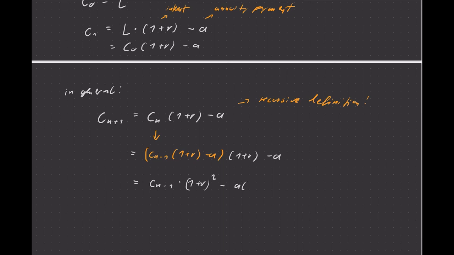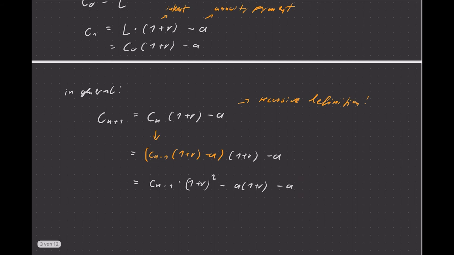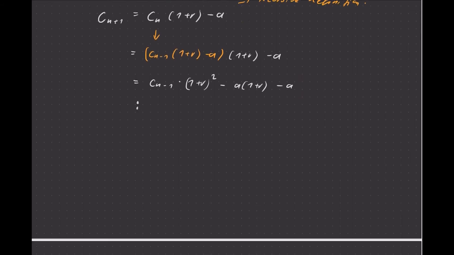So this equals C_{N-1} times (1+R) minus A times (1+R) minus A. So basically what you have here is the loan from two years ago. You pay interest on that for two years, and then you deduct the interest that you saved from making the payment of A one year ago, and of course you deduct the payment A itself as well. So if you continue that process, you find that you can do this in the very same way.